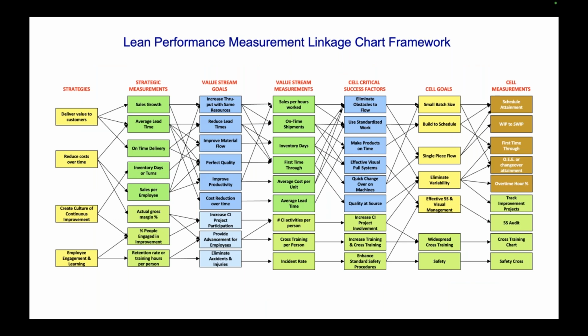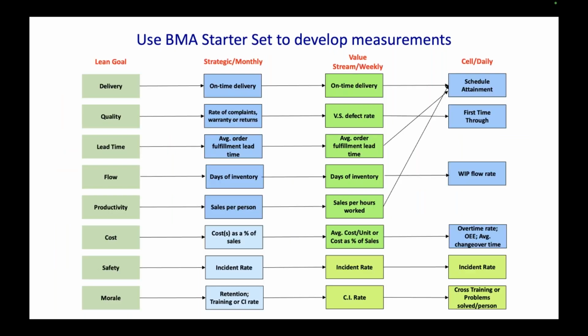So, this is what a linkage chart looks like, and you go through the process. I recommend you use Post-it notes. Okay. How do you work? You work from left to right by column. So what are your basic lean strategic goals? If you have specific goals, use those. If you don't have specific goals, you can basically use these 8 goals.